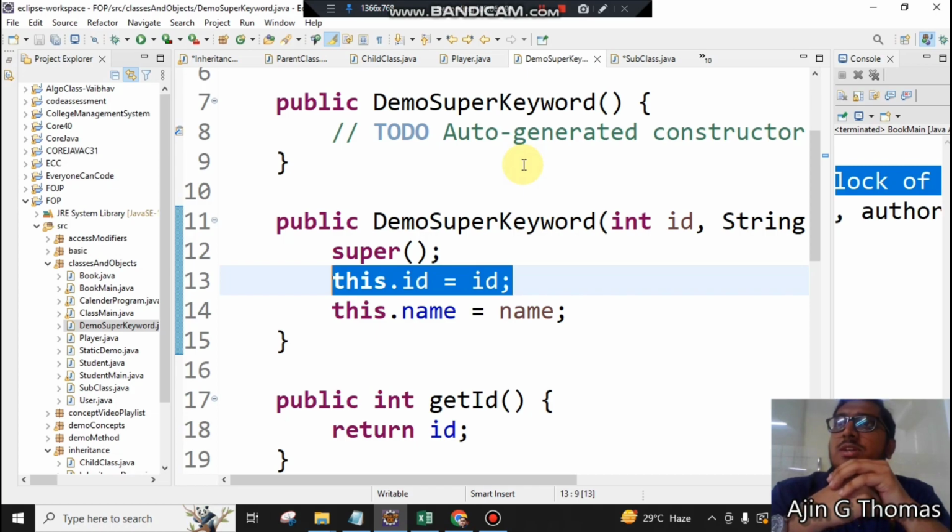Okay. Also one topic is pending, I think. That is the difference between the protected keyword and the default keyword, which I said I will show you. If I am creating a variable inside a superclass as protected or default, you can do this example by yourself. Note down: you have to create a parent class.